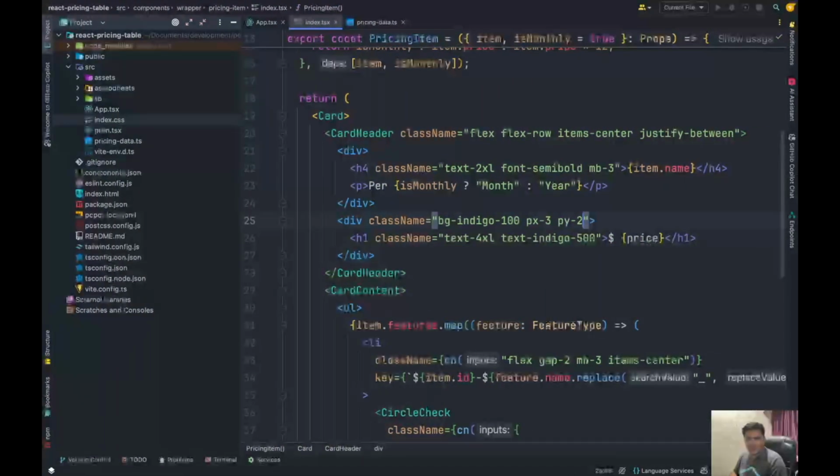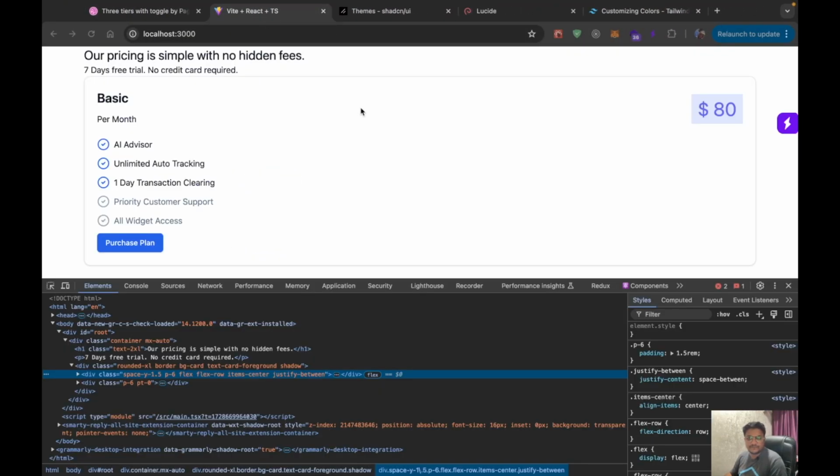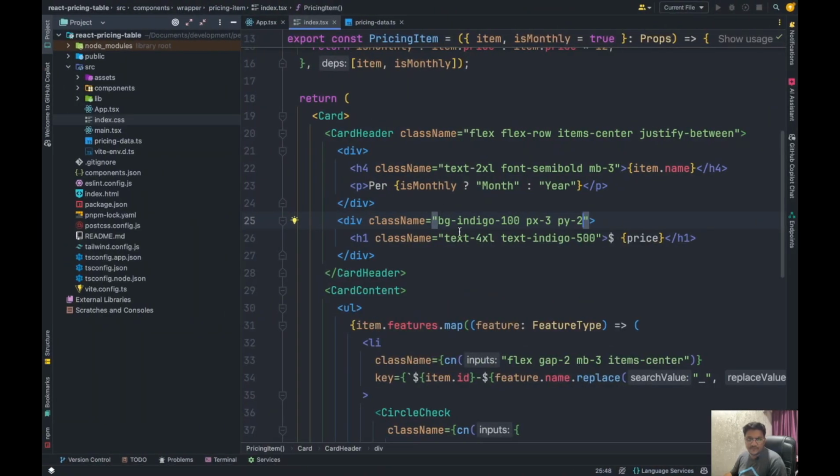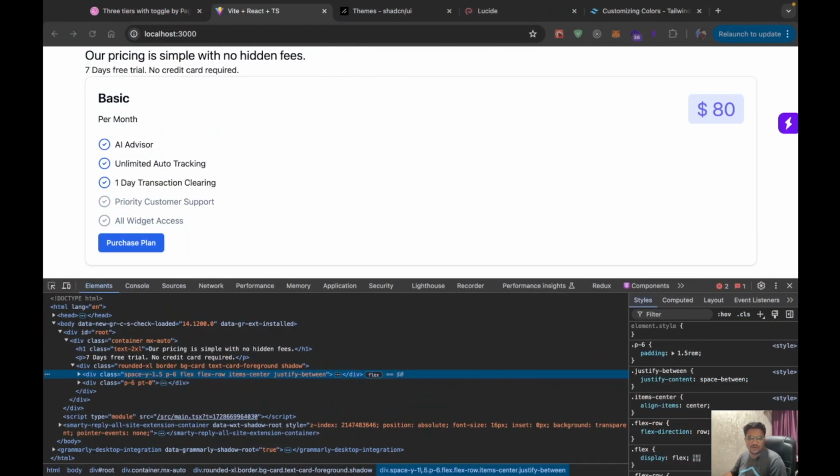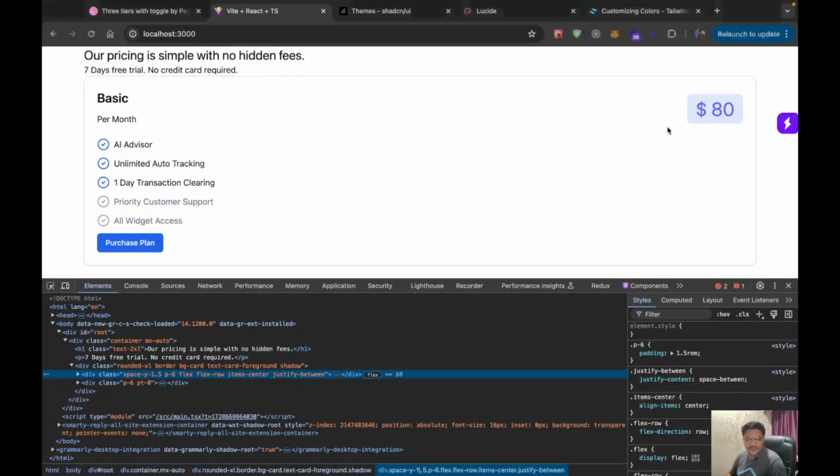Let's give it, and let's see now. Okay, I can actually give this a bit more. It will be rounded, and rounded MD, not MD, LG would be good. Yes. Okay, so this also came up.